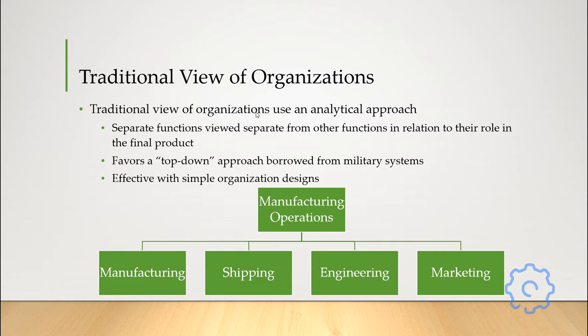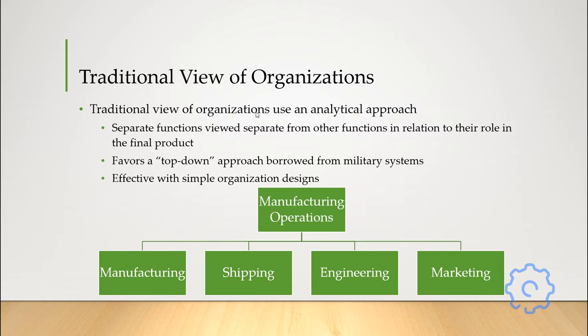Our understanding of how modern organizations were structured began with an analytical approach designed by the military of that time. The concept was simple. Take a product we want to build and break it down into its individual parts. The roles and functions responsible for building that particular part is defined and then placed in hierarchy similar to the one shown here. In this example, we have a generic manufacturing operations label which can be most any product. The role and functions required to build that product would be listed underneath it in a sort of hierarchy.